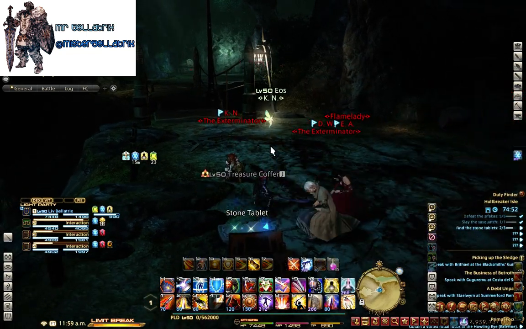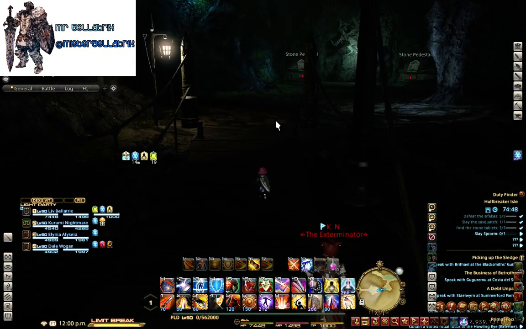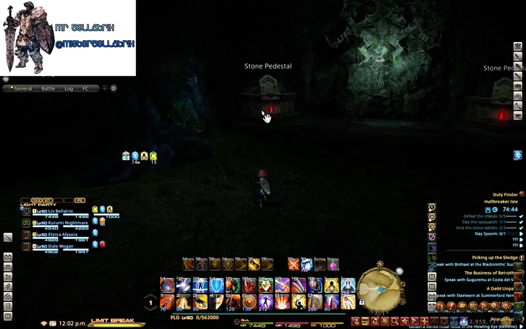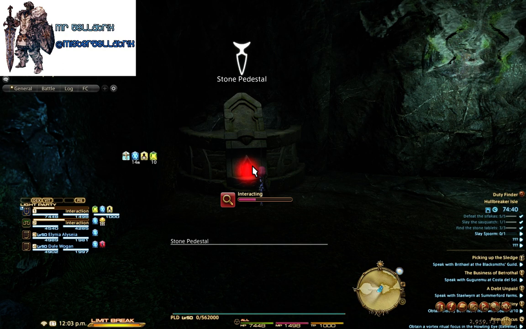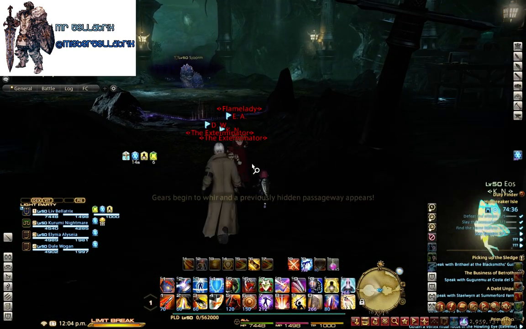And yes, you guessed it, it's another stone tablet. Two stone pedestals here, one for each of the stone tablets, and this will lead us on to the next boss fight. A giant worm called Shurum.